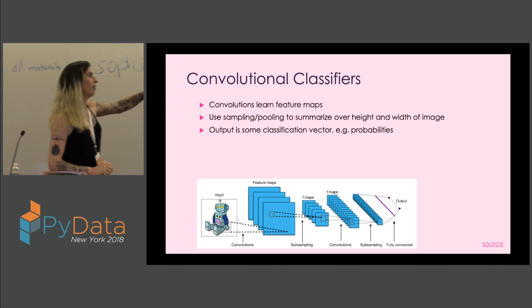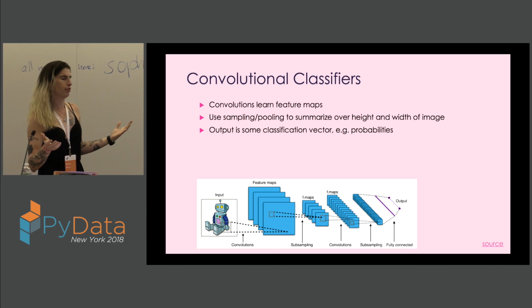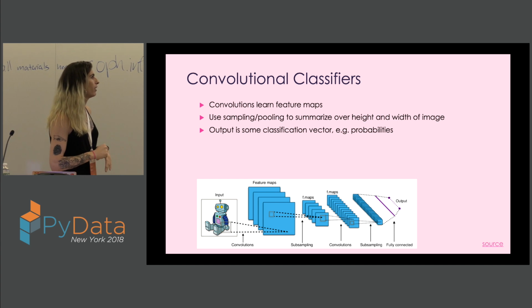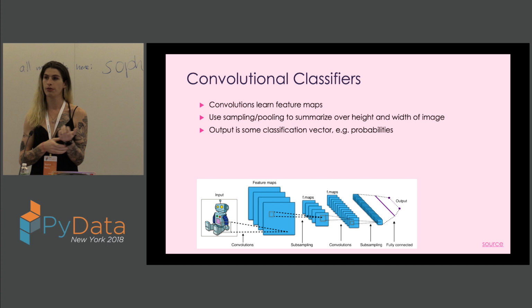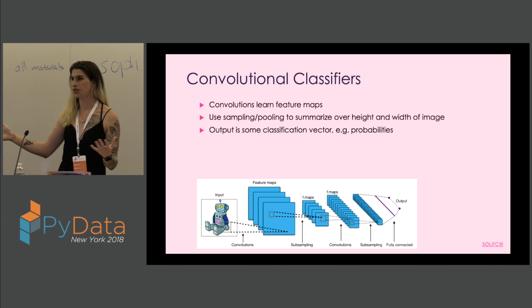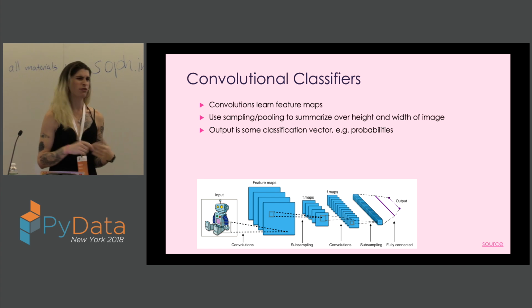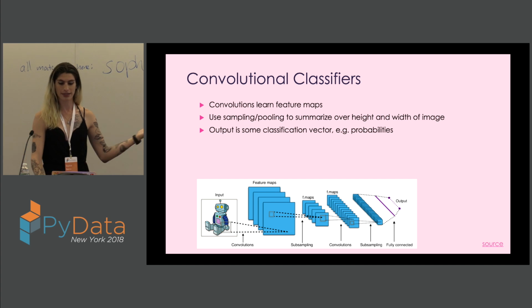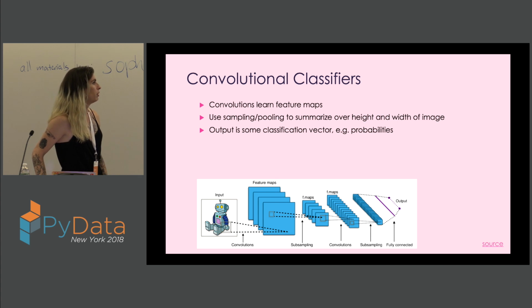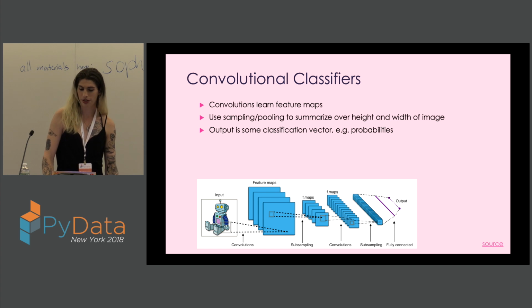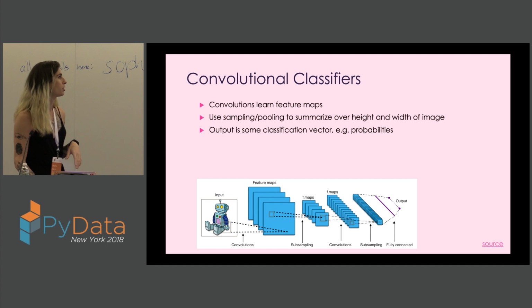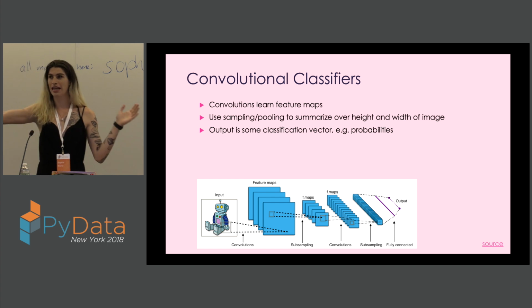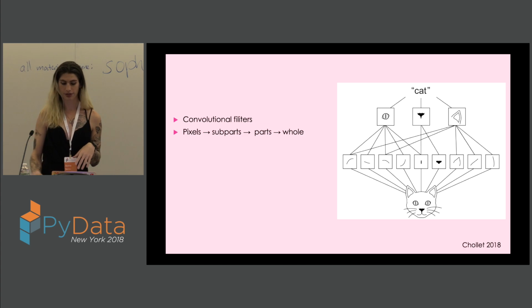Yeah, and so convolutional classifiers typically, or necessarily, because they're a classifier, end in some classification vector. So if this is your typical classification problem, like the digits classification, you have 10 possible numbers. It's a vector of 10 probabilities. That's the output of this model. If you've looked at ImageNet, what all the fancy hotshot models are trained on, you get a vector of 1,000 classes and 1,000 probabilities.